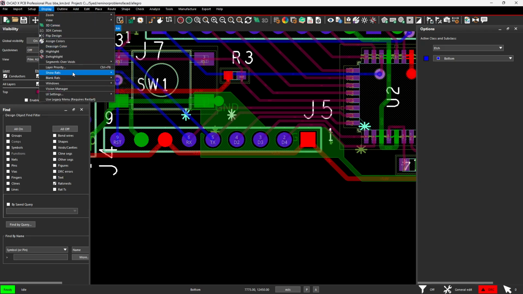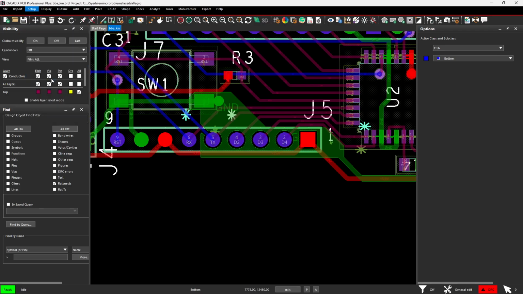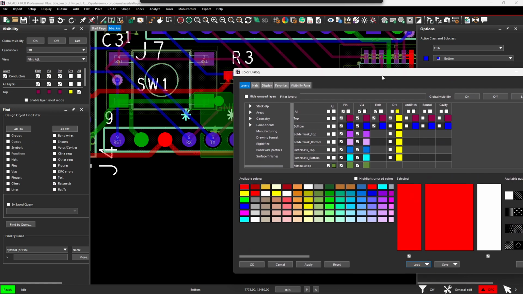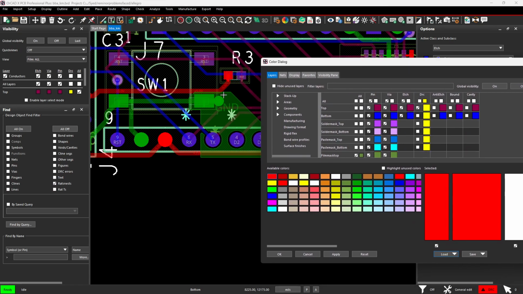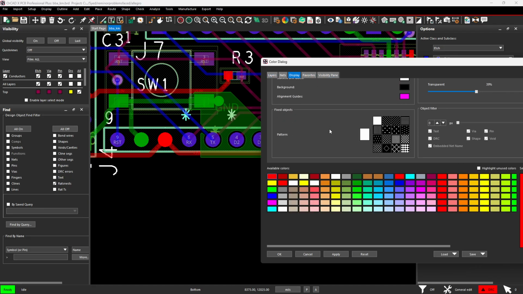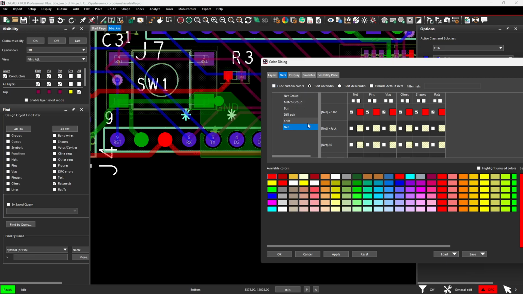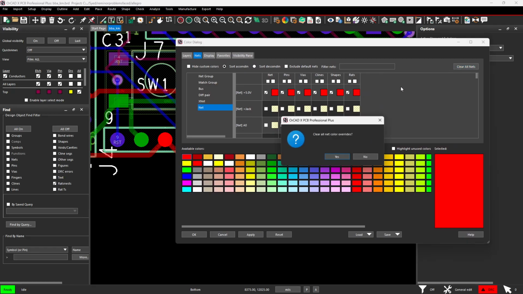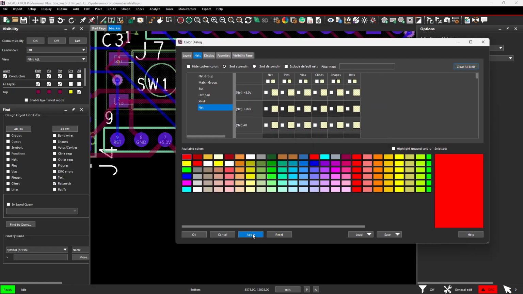This is the problem with setting, sometimes, nets to colors instead of setting your layers to the colors that you want. The net coloring does come in handy, but it's easy to forget. Just because it's green doesn't necessarily mean it's on the top layer. I had to make a via to go from the top layer to the bottom layer to where this ground is. Now, if I go to my display, well, nets, and I have my custom colors, right? I could clear all nets and apply.